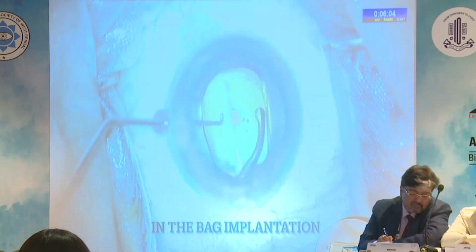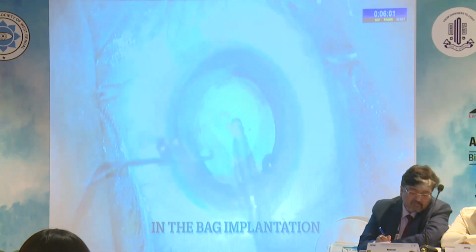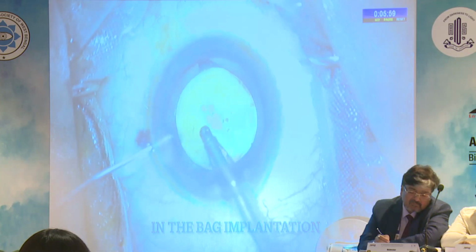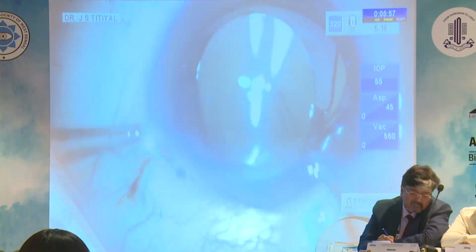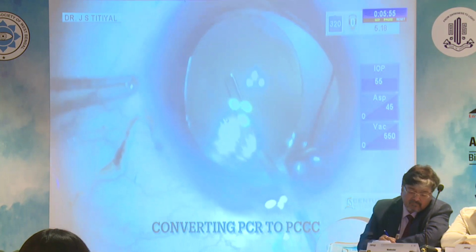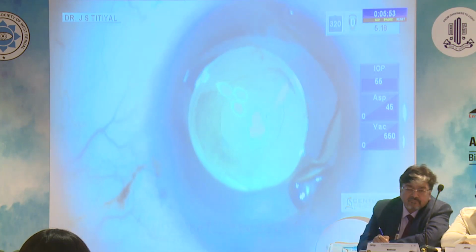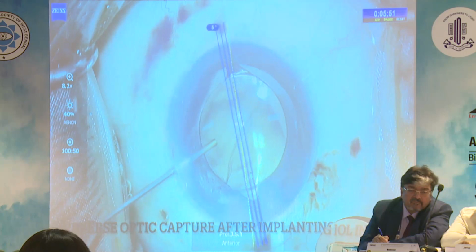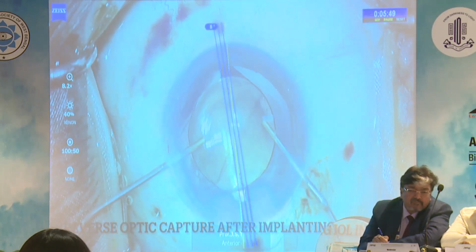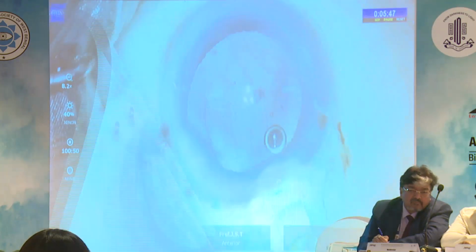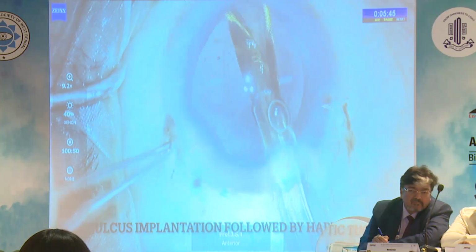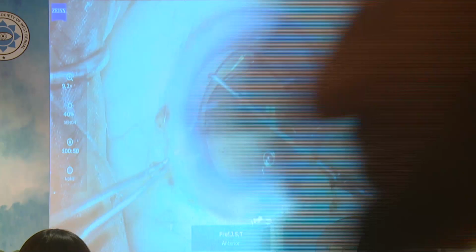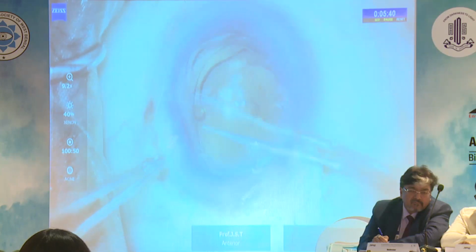These include placing the IOL in the bag in cases with a small central PCR with intact vitreous face, converting the tear into a posterior circular capsulorhexis, reverse optic capture, placing it over the anterior rhexis, or injecting the single piece IOL in the sulcus, followed by tucking the haptics in the bag.